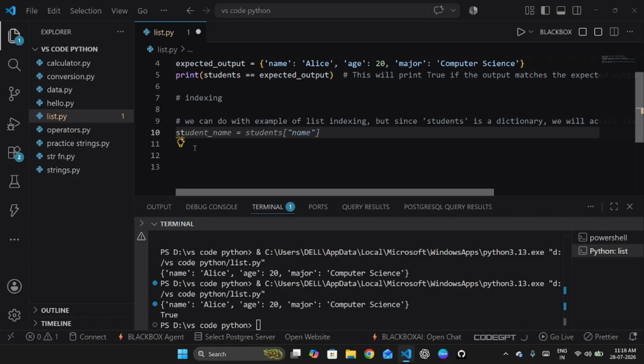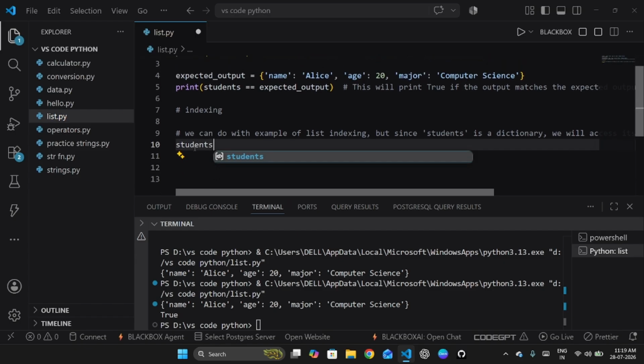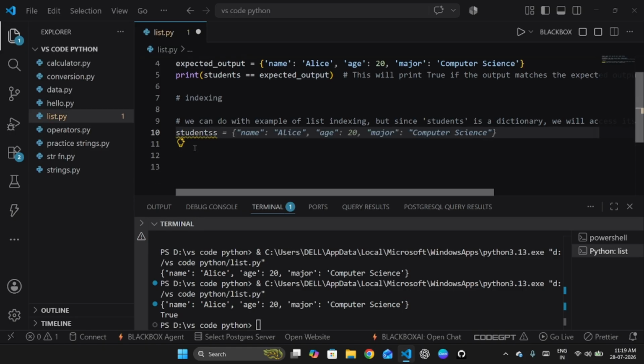Example one is students equal to, in brackets, Ashish, Bob, Charlie and David.